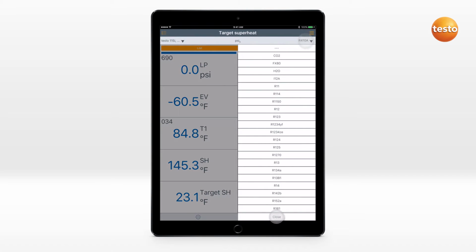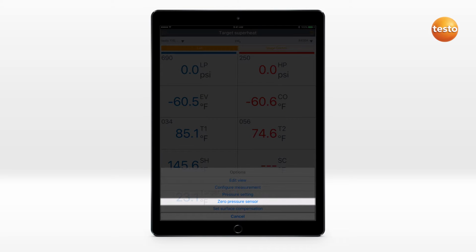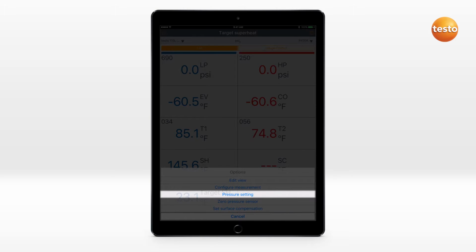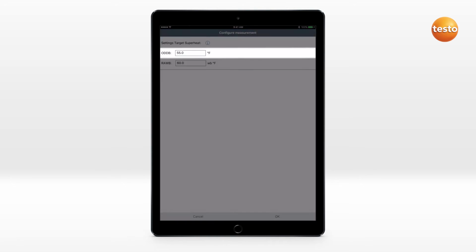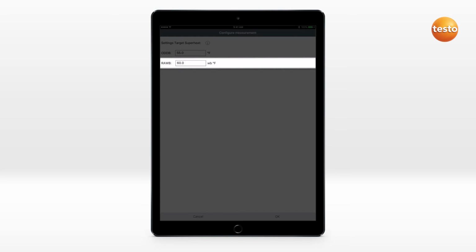Select the refrigerant used. Via the options icon, you can zero the pressure sensors, switch the surface compensation on or off, and carry out other settings. The target superheating is calculated from the displayed values outdoor dry bulb temperature and return air wet bulb temperature.